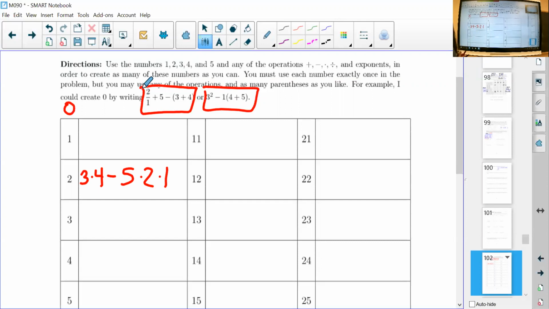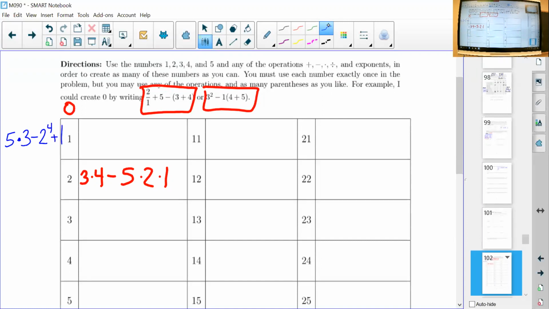If you have trouble getting the exact numbers that you're looking for, you could do it another way too. You could take an expression that involves each of those numbers and then evaluate it. And if you get, say, 16, put it in the 16 spot. Let's try one like that. So I'm just going to write out 5 times 3 minus 2 times, let's do minus 2 to the 4th plus 1.